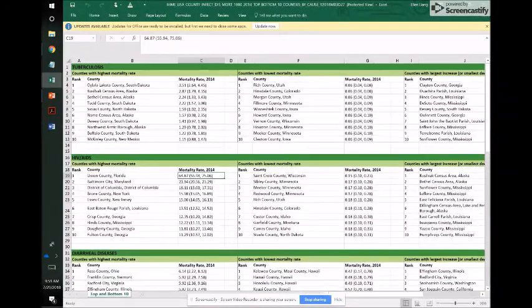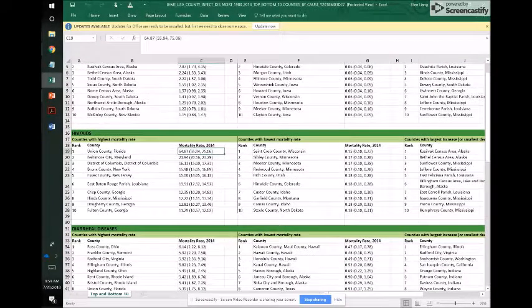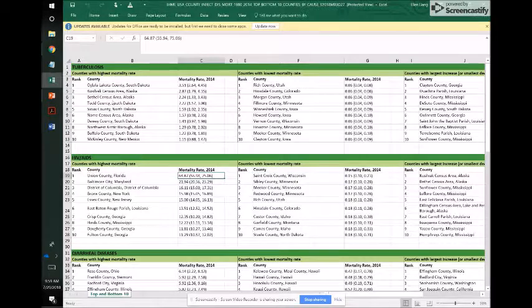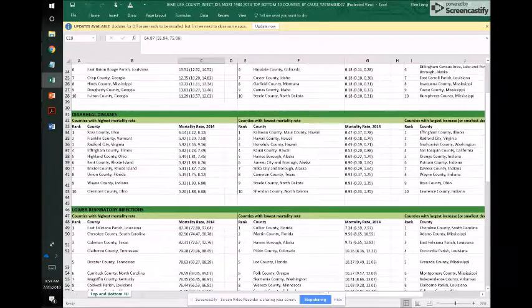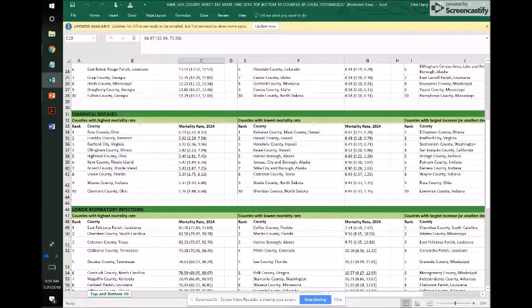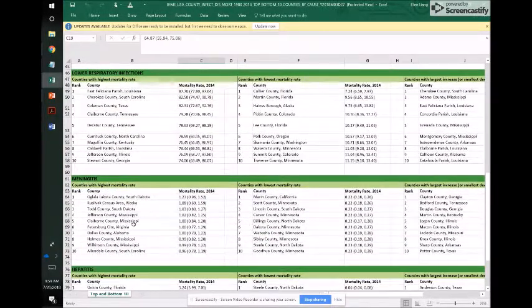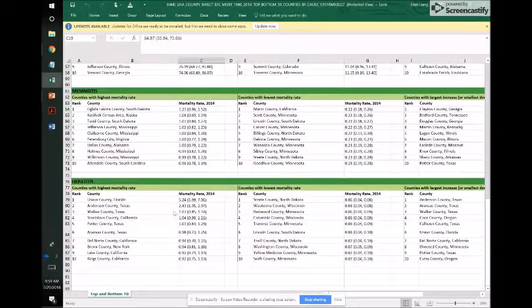So just quickly skimming through this raw data, you could see that there's certain counties that's been listed several times. For example, in counties with the highest mortality rate within all these different types of diseases, you see places like South Dakota, North Dakota appearing several times, Mississippi, see Ohio, Mississippi again here, South Dakota.